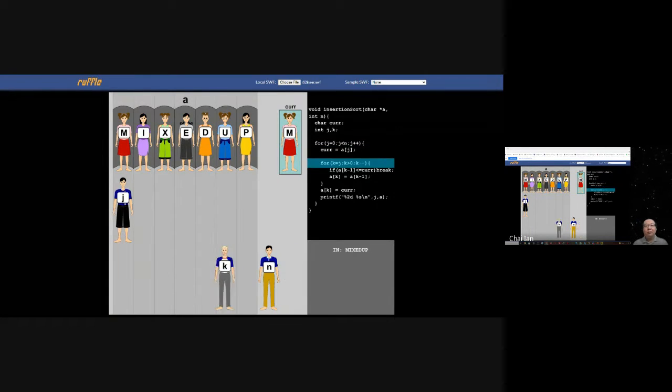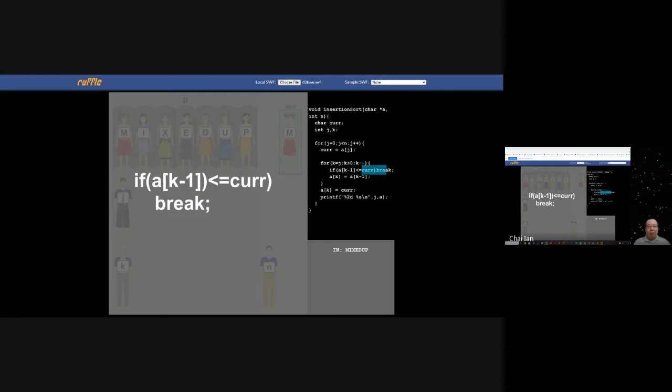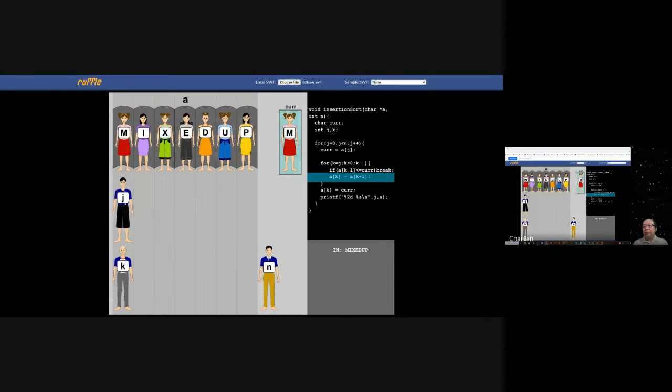We start the inner for loop with k equals to j, decrements till it reaches 0. As we decrement, if we find that the preceding character is lesser or equal to char, we break out of the for loop. Otherwise, we copy the value of the preceding character into the current position. This is the way we pick up the character and look for a place to insert it. Since k is 0, the inner for loop is terminated. In essence, there's only m to insert. Then we copy the value of char into the current position.